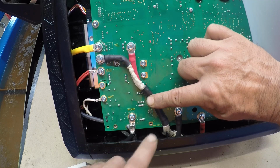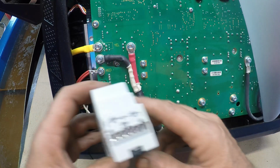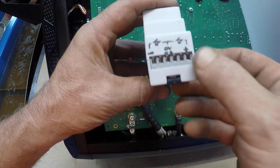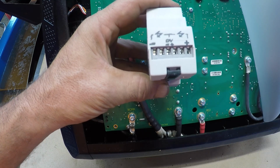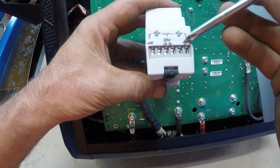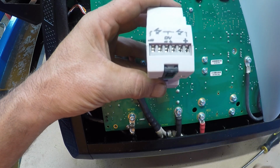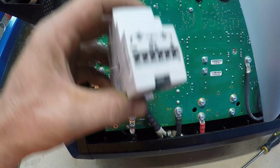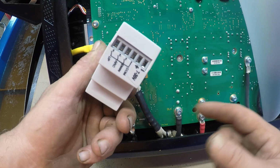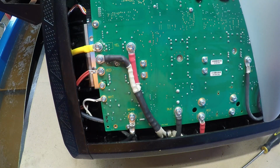So I'll do that. You can see it, kind of hard to see. Yeah, right there and there, and that'll go in. Positive is right here on this side, negative over here. And that's the only two wires that come out of this machine that go into here. And then everything else will go to your controller on your table.